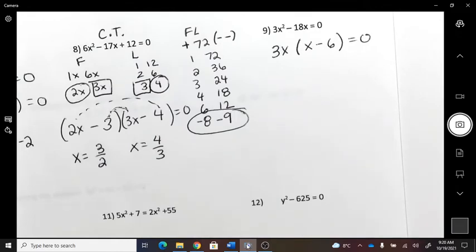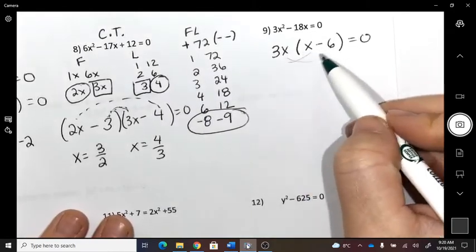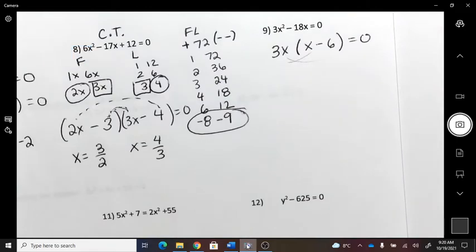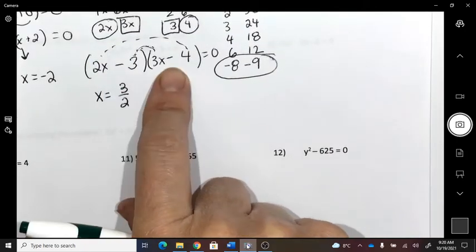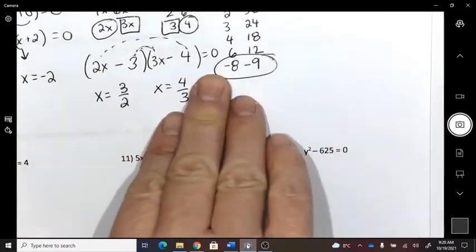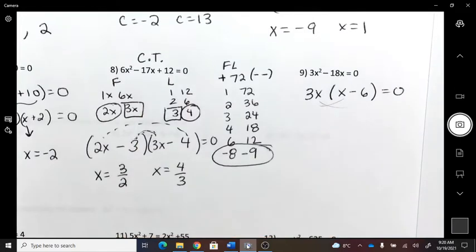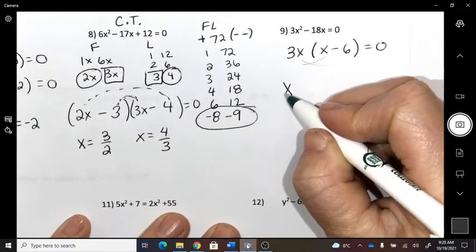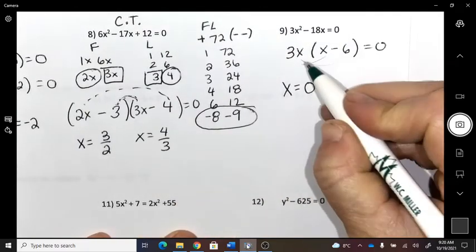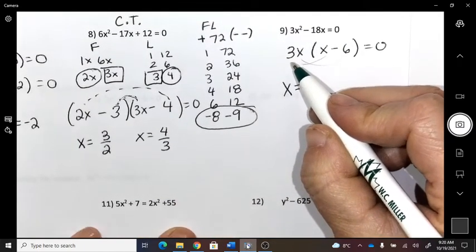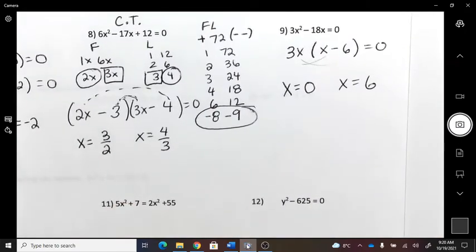Does everybody know that on your test, if you think about multiplying that out, you always should get back to the start? Especially the complex, checking that out, you should be able to FOIL that all just to check if it makes your original, right? Okay, so on this one, x could be 0, right? Because 3 times 0 makes 0. Or x could be 6.